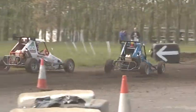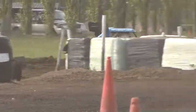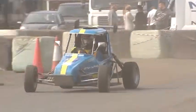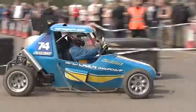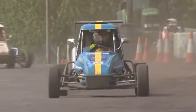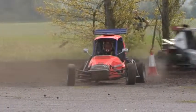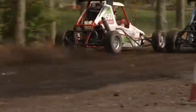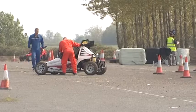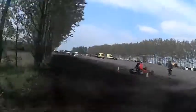Yeah, coming out of that little, I'm going to call it the orchard section there, and a bit of a T-bone going on there, making contact with number 70. That's Charlie Wellburn. Fairly uncivilised, one would say there. It certainly looked like the end of the slip row for him there, didn't it? And the gap unceremoniously being closed. But Simon Nutter, by the looks of things, it looks like he's lost a wheel. And Duncan Macbeth now with that power there. He looks like he's found the gap there and forced his way up the inside. No contact there, but that's the number 46 machine. But Alan Henley, and it looks like Alan's retired.